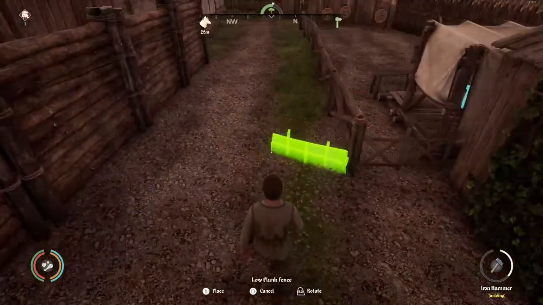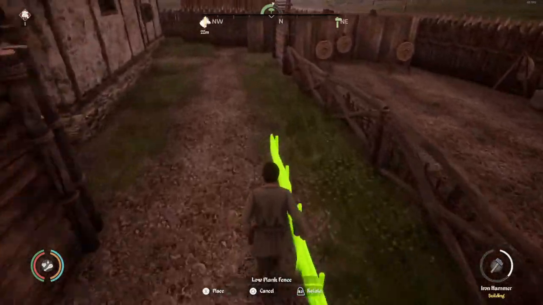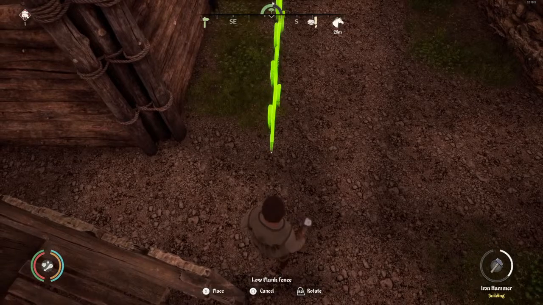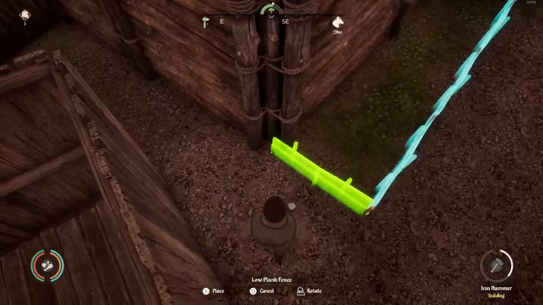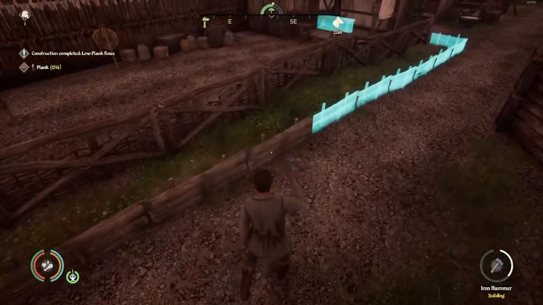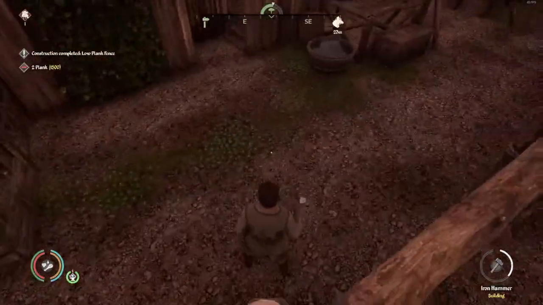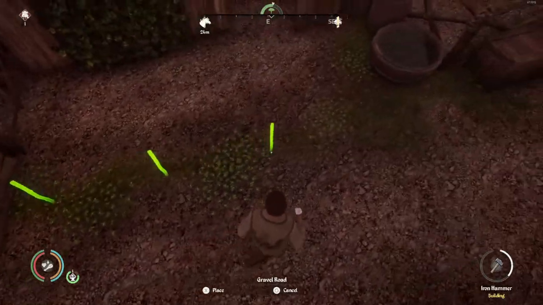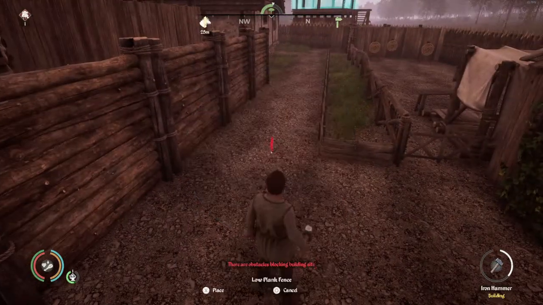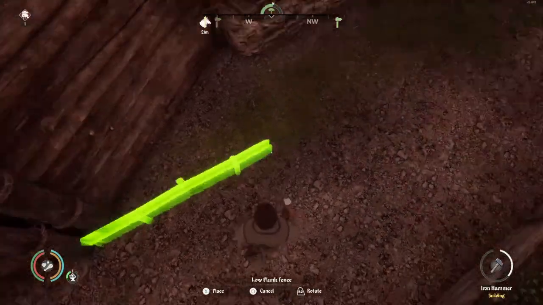So let's start this side, and let's do it like that. Just going to guess that that's straight. I think it is. Yeah, good enough. Then we're going to do the same thing on the other side. And we're going to put the path in here, get rid of all this grass. That bit can stay. Let's just do the other side of that. Hopefully it can get past that, yes.